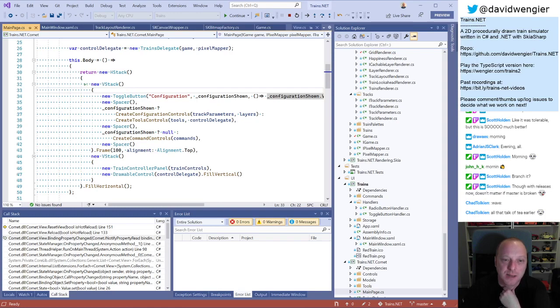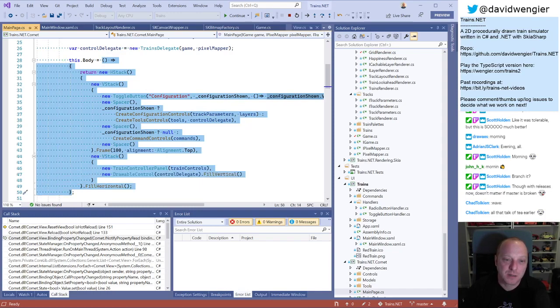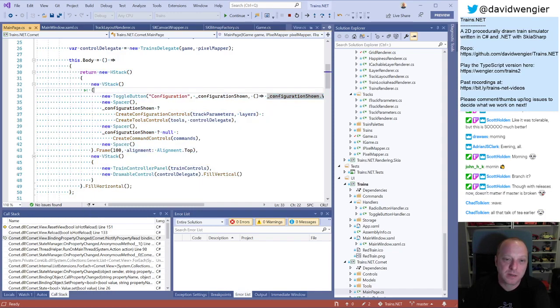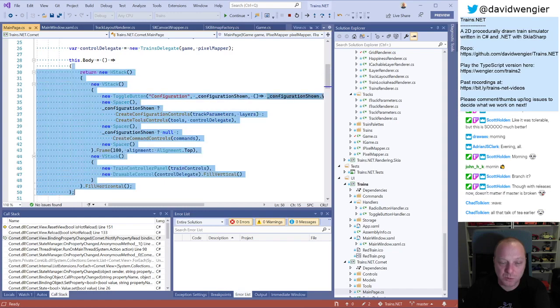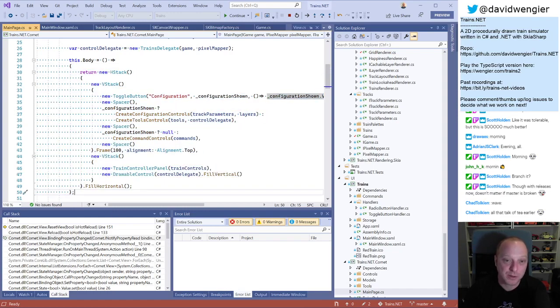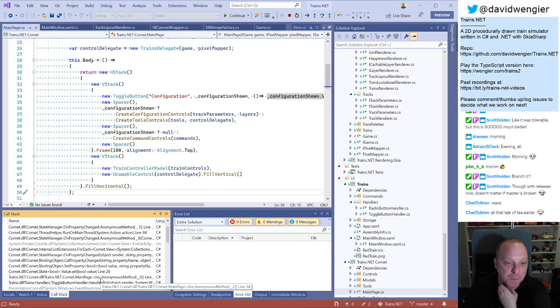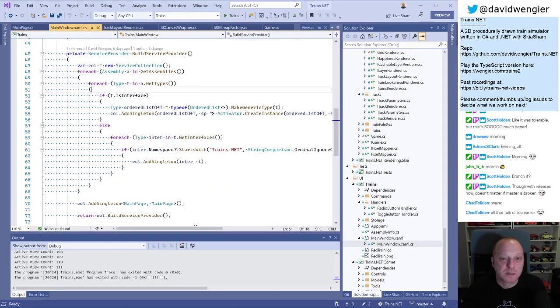No, it can't, because that's not a lambda. Aha. Yes, that's right. Okay, so if it's in a lambda, then it will rerun just that lambda expression. Because this is all just in one big lambda expression, it has to rerun the whole body. Okay, so basically it's calling the reload method. So all I should have to do is, I guess, call reload when I'm resized. That seems easy enough. I wonder why that's not done by default.